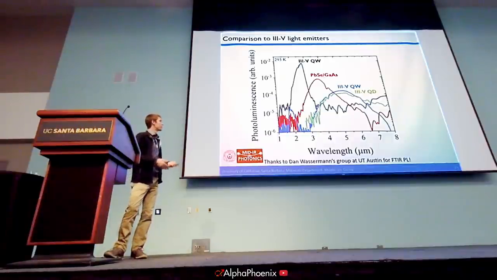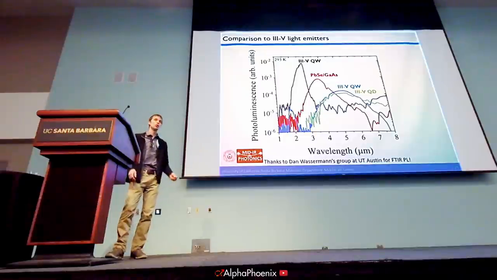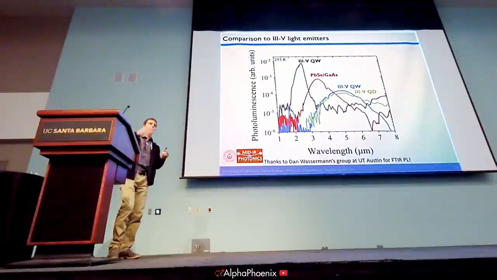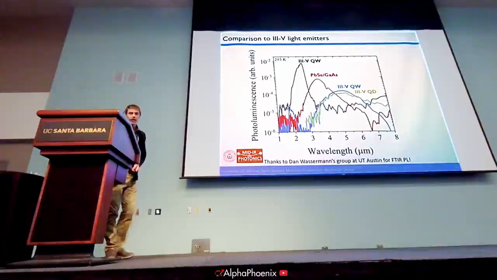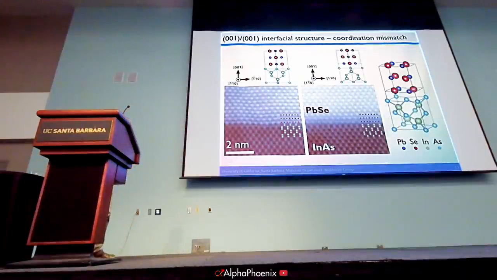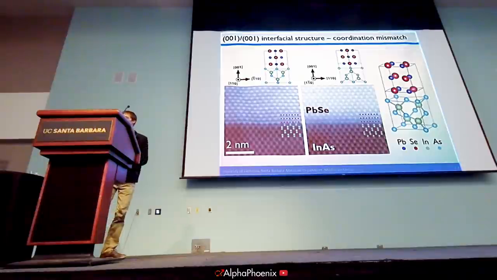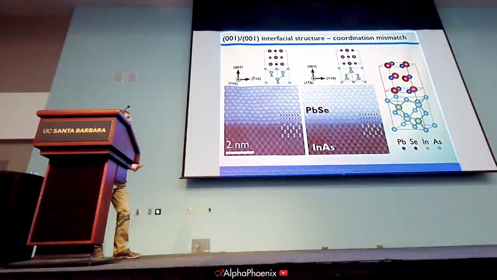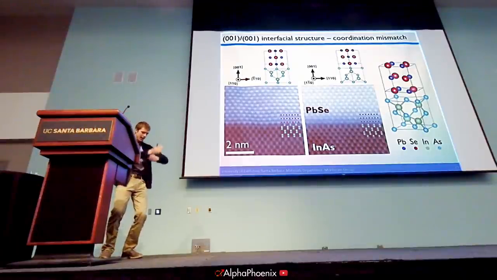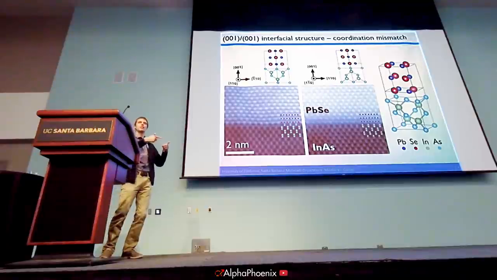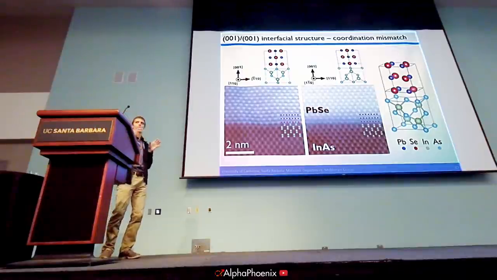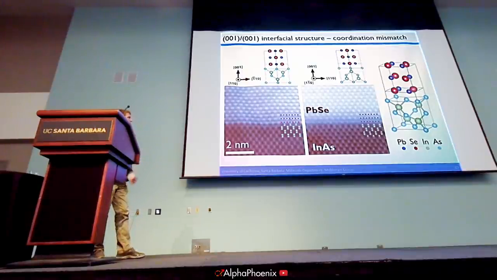With this success — good films and good photoluminescence — we wanted to understand what was actually happening at the interface, how we were merging these two very dissimilar crystal systems. For that, we turned to high-resolution STEM. I don't think I'll ever get tired of taking pictures of atoms. These are two orthogonally cut cross-sections FIB-prepared from a sample of lead selenide and indium arsenide, cut at 90-degree angles so we could back-project and figure out where every atom was along the interface — like doing tomography with only two pictures.